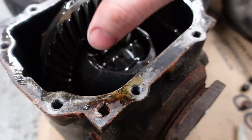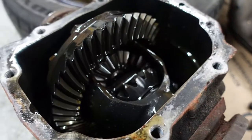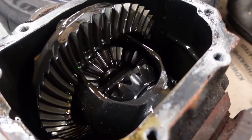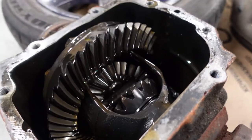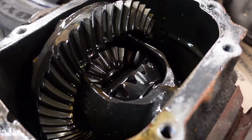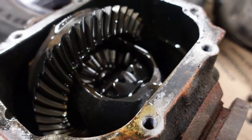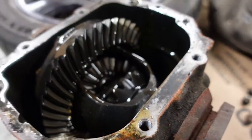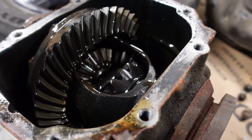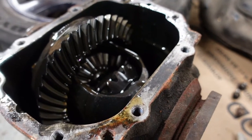Or you can buy an actual LSD, so you change all the internals here for a limited slip differential. They're a fair bit of money. You know, you can easily £1,000. That's £700 to £1,000. Or you can weld it. If you could weld it yourself, obviously it's not gonna cost you much. Even if you take it somewhere like I done on the compact, it was £50. So it's not the end of the world, and it makes a world of difference when you're on track.